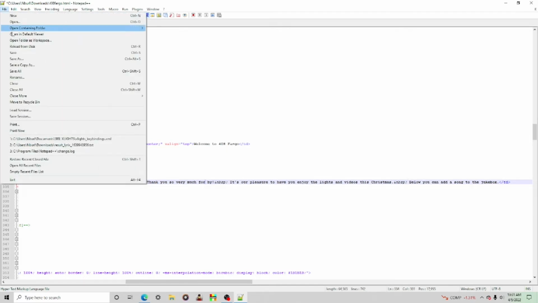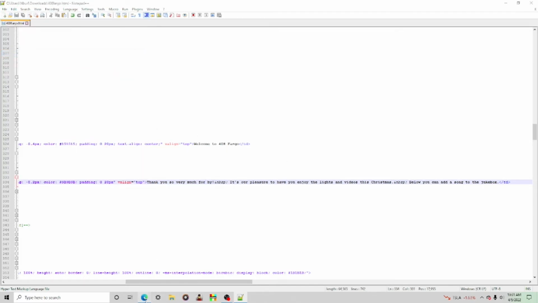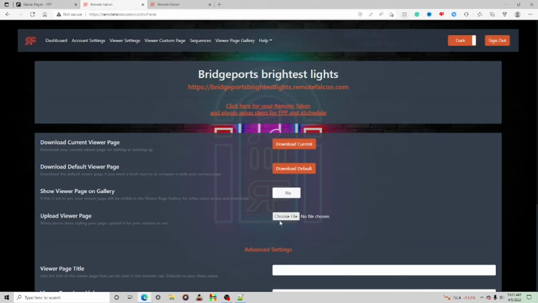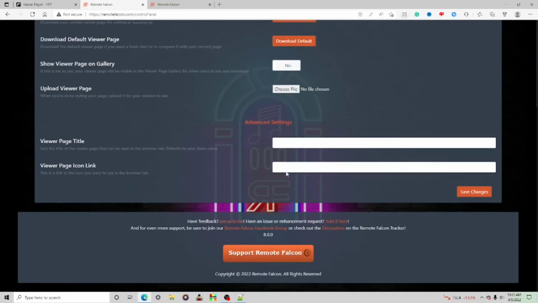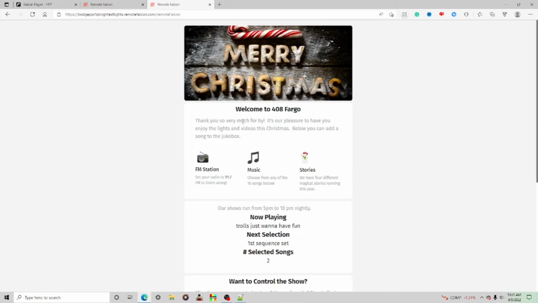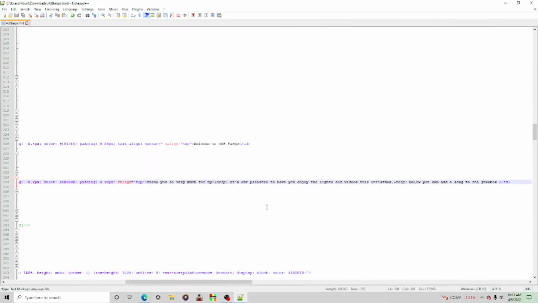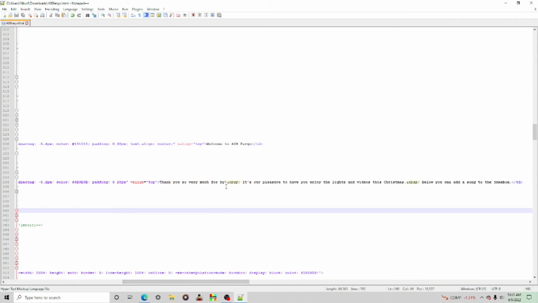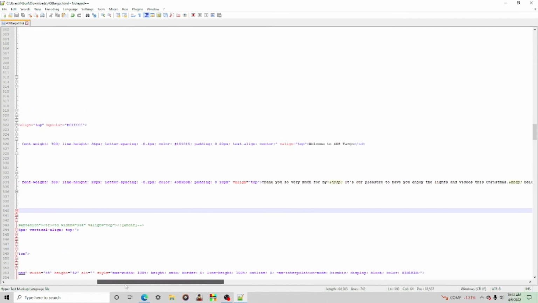So what you have to do is you're going to have to save it. And once it's done saving, you could just come back up here. And every time you change the code, this is kind of annoying, but you hit choose file, and that should be this one again because you changed the code. I think this is a backup, so if we hit this, it should give us the message that it loaded in a second. And you could just hit save changes, and when I refresh the page, what will show up? Okay, so that did work. Thank you so much. Thank you so very much for bye. So I changed the word. Now I still don't know what these little things do. But now let's say you wanted to change the color.